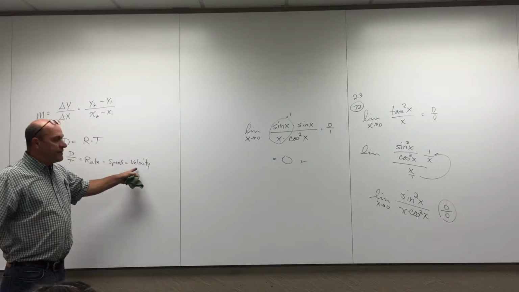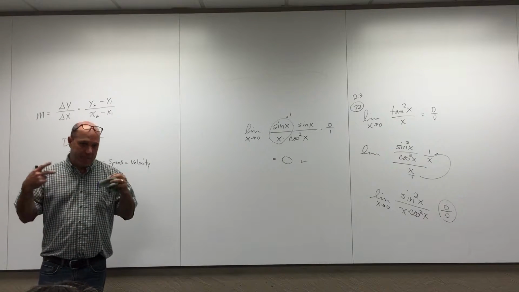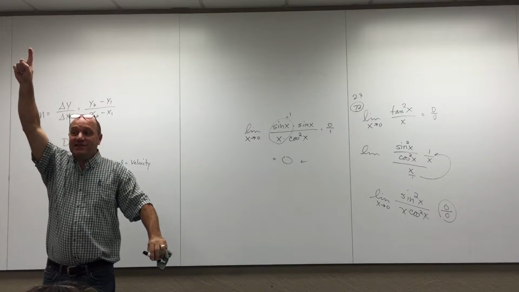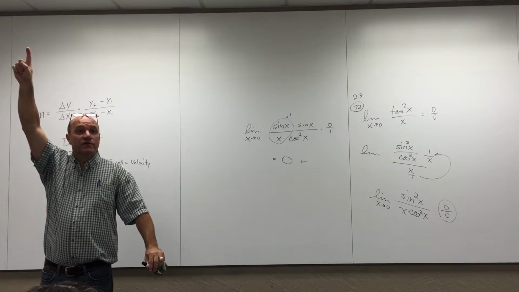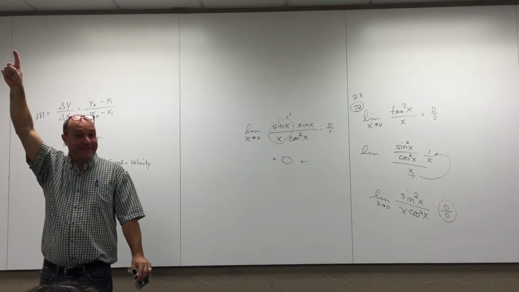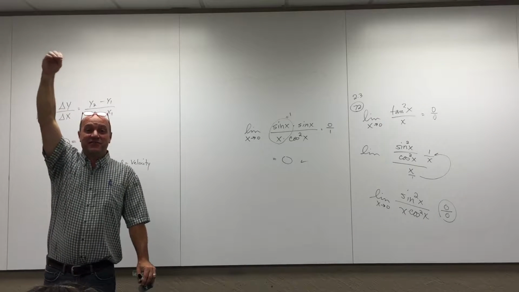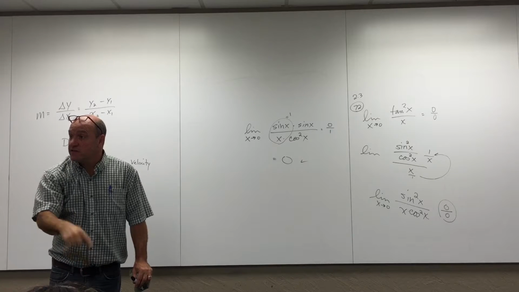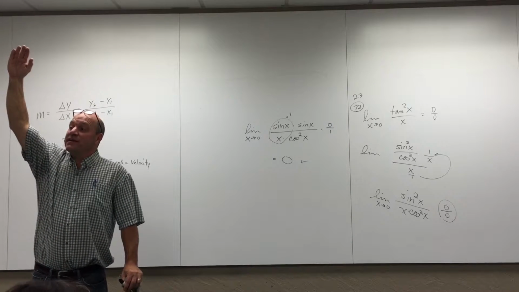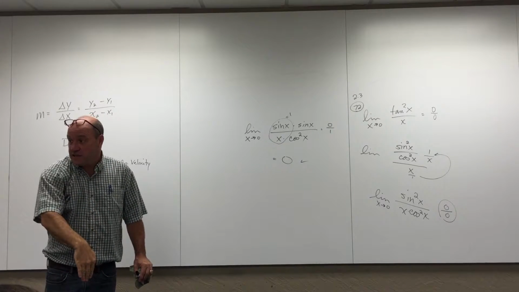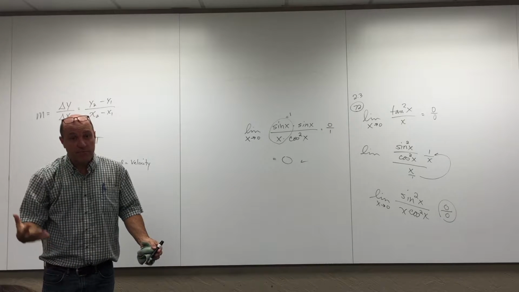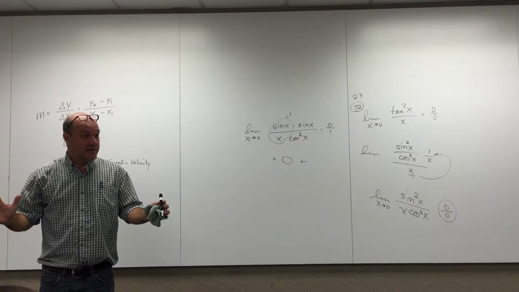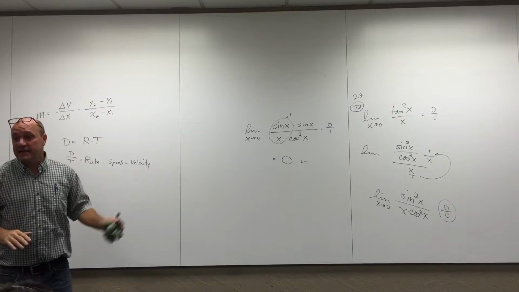Velocity can have a sign on it, like positive or negative. If I throw a ball up, it's got a positive velocity. Of course, gravity is going to slow it down. It's going to reach its peak, and then it's going to start falling down. And when it's falling down, it's going to have a negative velocity. So it has a positive velocity, and then it has a negative velocity. Velocity has a sign on it, positive or negative, depending on which way it's going. That's an important part of velocity.